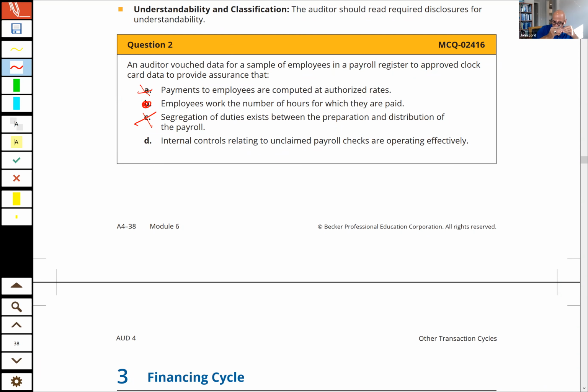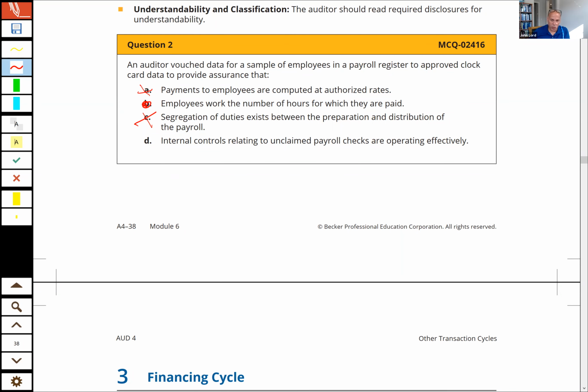I mean, let's say it's a fake person. They're putting it in the time card, they're getting it in the payroll register, but it's some imaginary person that's getting a check. And if there are unclaimed checks, well, maybe the person who perpetrated this whole thing is waiting until nobody's looking, and that unclaimed check that keeps coming for that fake employee, they kind of grab it when nobody's looking, right?